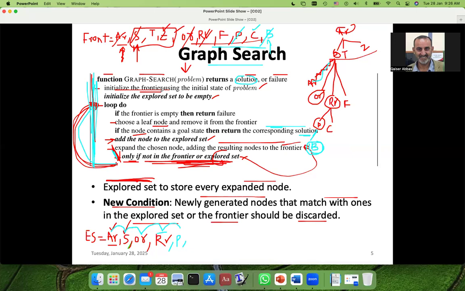This is normally a question in the interviews when you go for jobs. What is the difference between the tree search and the graph search? Only people who study this course can answer this question. So the difference between the tree search and the graph search is only repeated states. In the tree search, the visited states can appear again. And in the graph search, the visited states cannot appear again. This is the only difference.